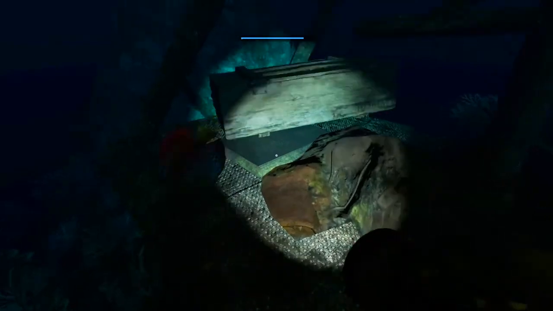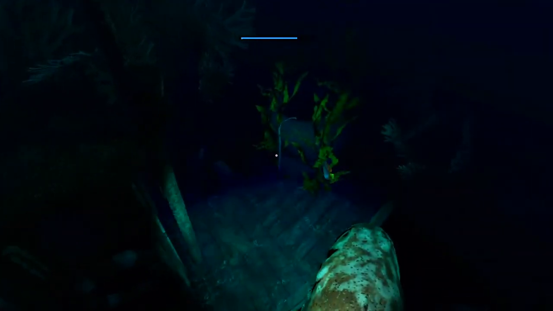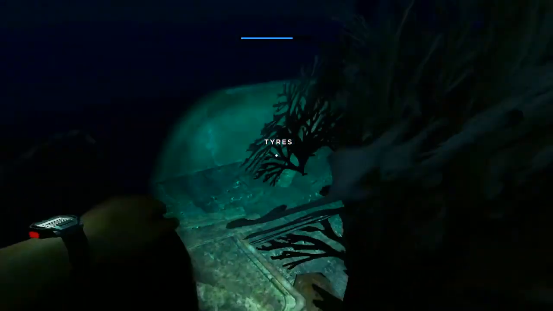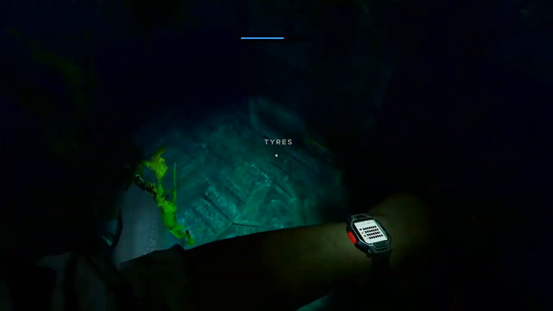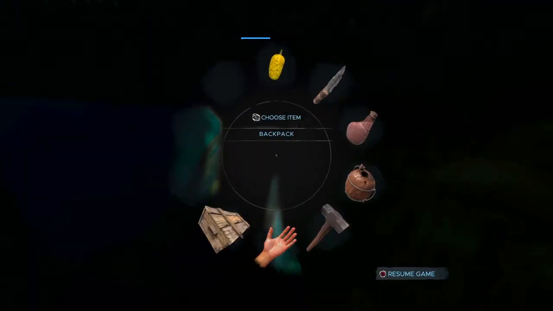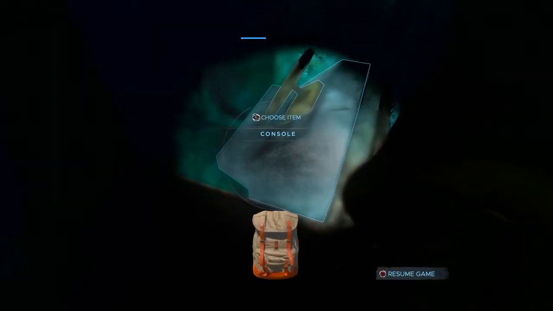Okay, guys, I've gone to the next boat. We're just gonna take everything because it's getting pretty scary down here. We've got a stingray, we've got tyres. What else have we got? Oh, that's a big fish. Okay, console, what's in here? Wrong button, well done. Nothing.